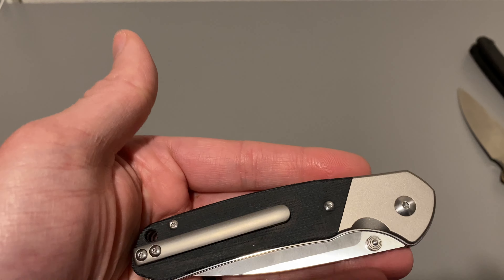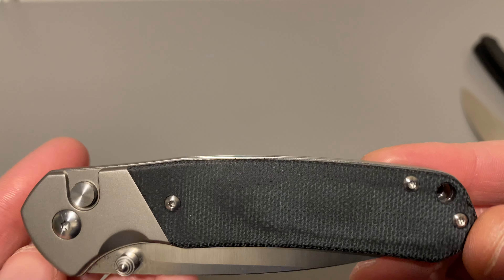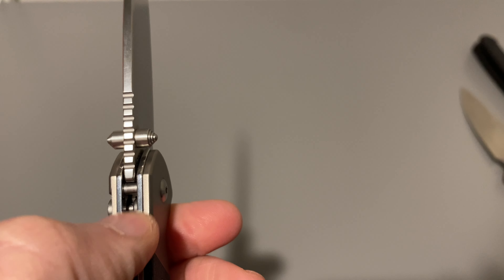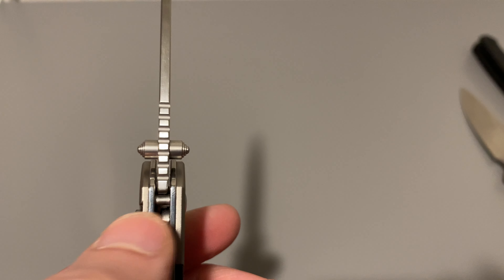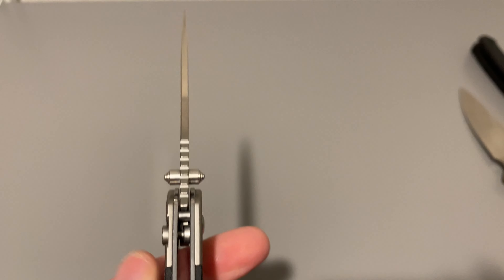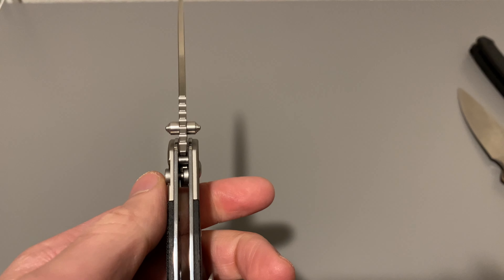As far as things I don't like, there are really two. Number one — you see that bolster and the scale, how it's shadowboxed a little bit? It's not quite as big as the metal liner. So it's sticking out just a bit all the way around. It looks cool, but because of that, right up here where you're putting your finger, your finger is just against those metal liners — a really thin part of the knife. Your thumb really isn't going to be touching the outside bolsters. Everything ends up on just those two little raised metal liners. That's why I'm just not a fan of the shadowboxing. I do like the jimping, and it's pretty decent. More often than not your thumb's going to end up out there, but that is one thing I don't love.